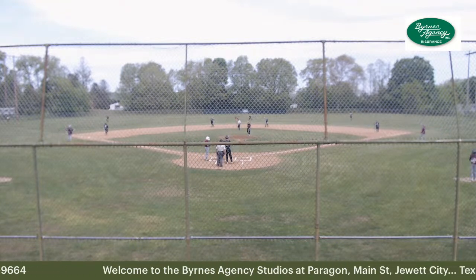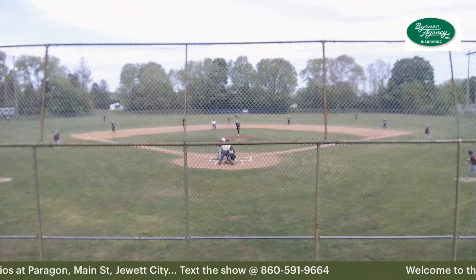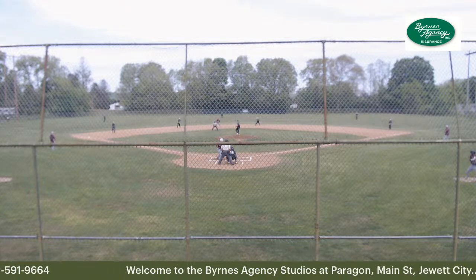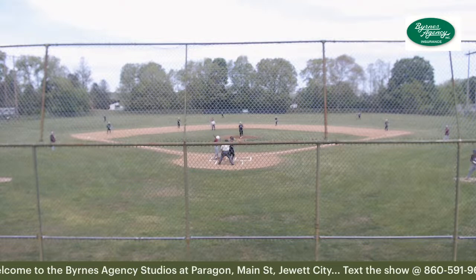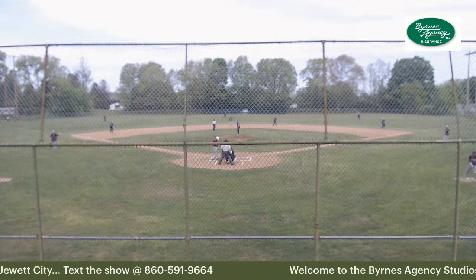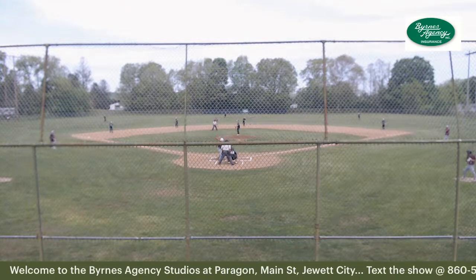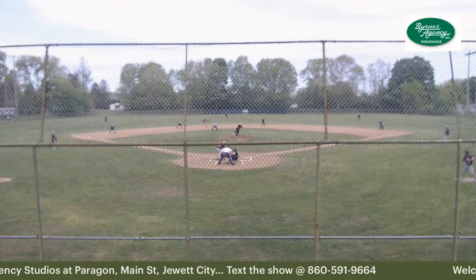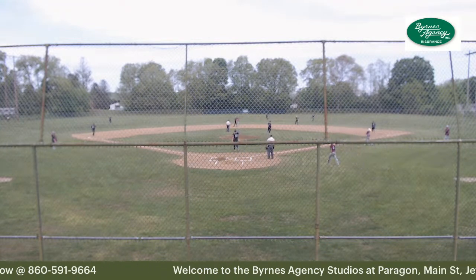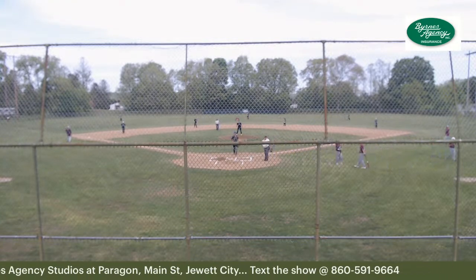So a little interesting point here by Ben Jacks is that he was just awarded the Southeastern Connecticut College Hall of Fame Student Scholar Athlete Award, which was at Lake of Isles restaurant. That was a couple weeks ago. Swinging and a miss on the pitch, and that'll be no balls and 2 strikes here on Goodwin, starting at third base today for Killingly. And not just him, but of course, Danny Sims from Griswold received that same award. Little flare out to second base, and that'll be handled nicely and easily out there at second base by Cade Rubino. So that's 2 outs here in the top of the first for Killingly.